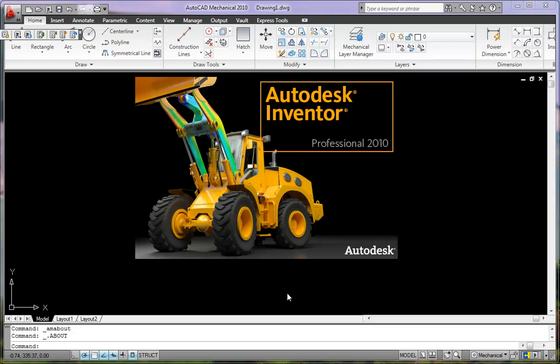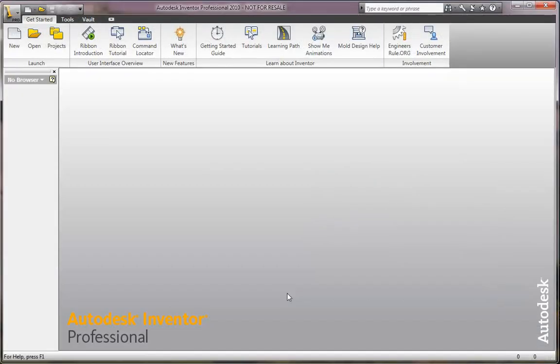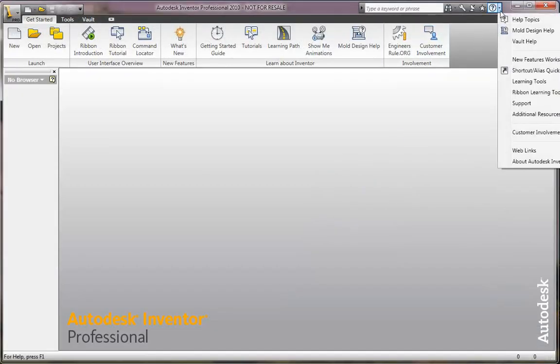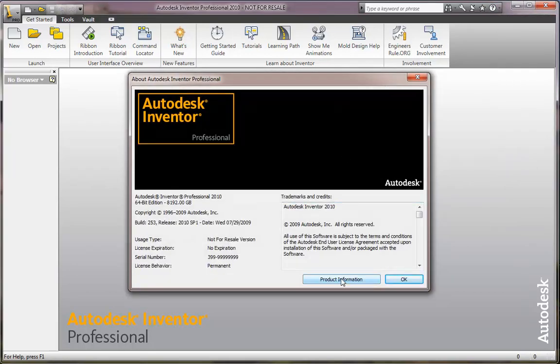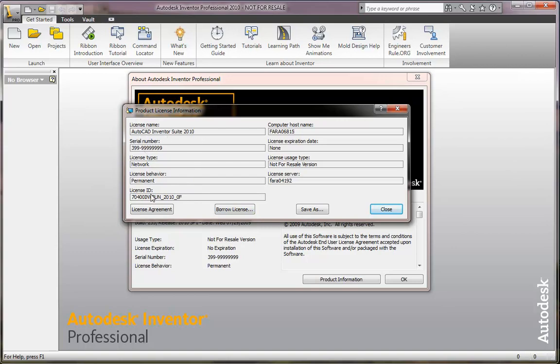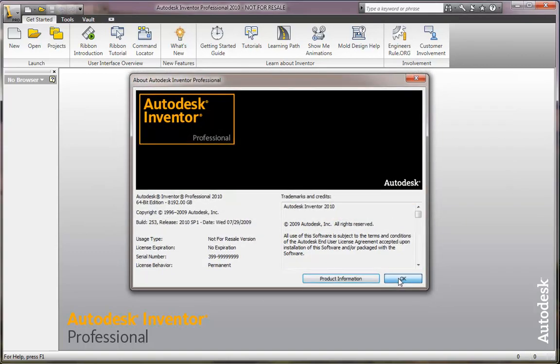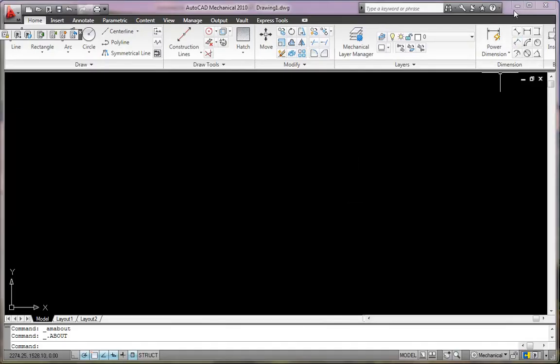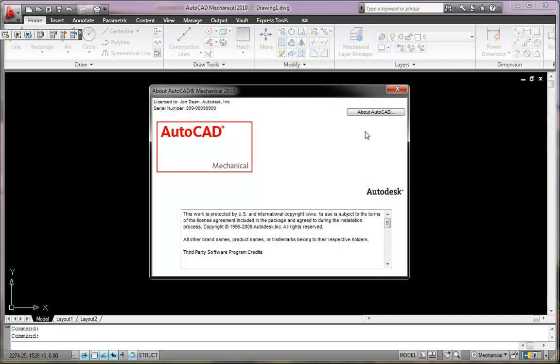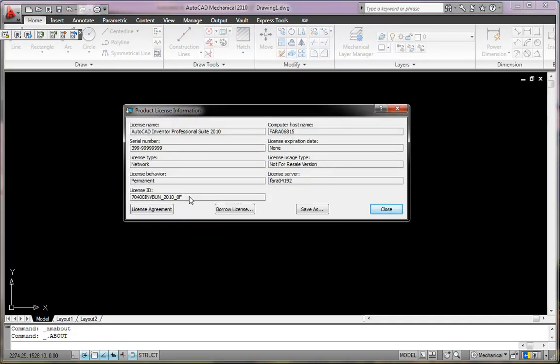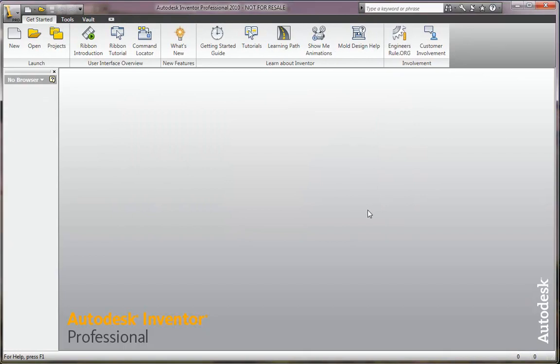So we know that Inventor will obviously take an Inventor license, more than likely an Inventor Suite license, and we'll just verify that. So there we have it, we've got an Inventor Suite license and we're running Mechanical in the background. So what's happened to Mechanical now? Has that switched, or is it still using the Mechanical license? Well, we can confirm here that it's actually moved up and it's using the Inventor Suite license. So that would assume that it's returned the Mechanical license. Well, let's just double check that.